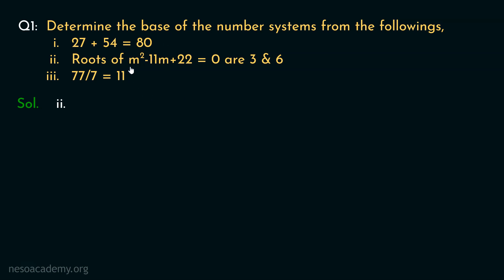Now if you all notice, this is a quadratic equation. We all know for a generic quadratic equation ax squared plus bx plus c equals 0, the product of the roots can be determined by dividing c by a, that is the coefficient of x squared, and the sum of the roots is minus b by a where b is the coefficient of x and a happens to be the coefficient of x squared. Since the roots are 3 and 6, let's use this formula, that is the product of the roots is c by a.